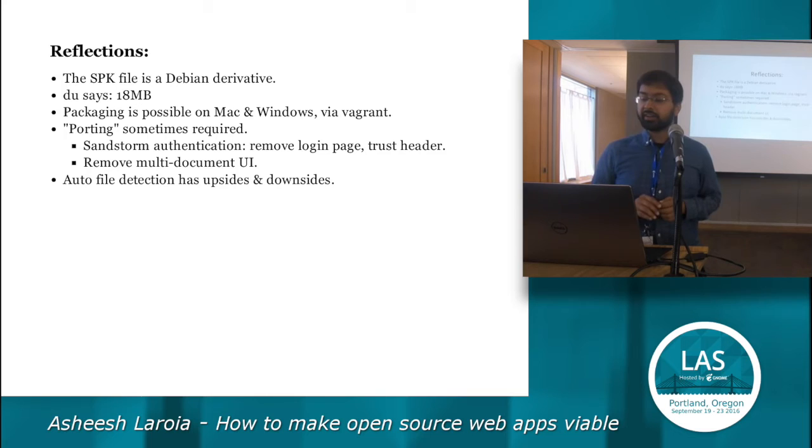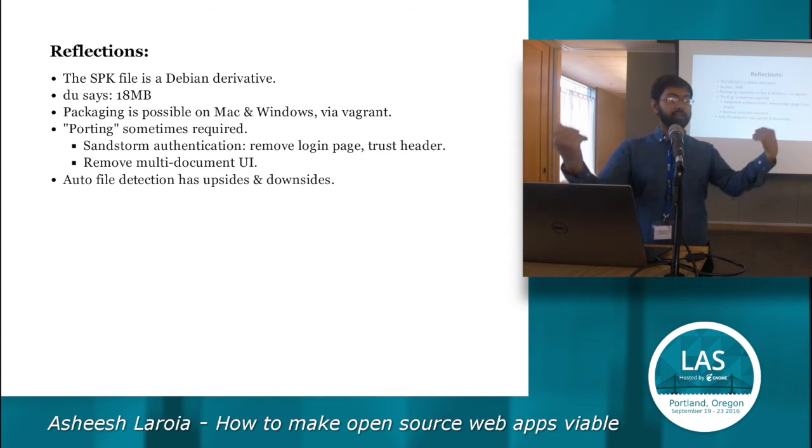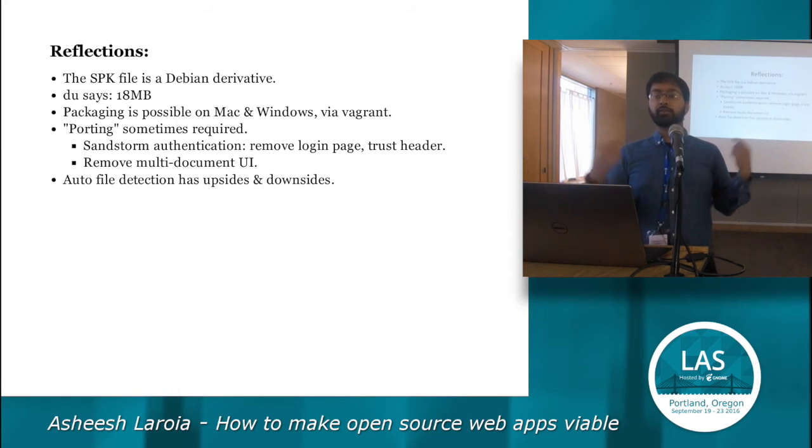I did mention this automatic file detection thing. So the way that works is that when your app is running in dev mode, I mentioned the app package, the app code is mounted read-only, the host file system, which in this case is inside a Linux VM, is also available read-only, and when the app code runs, it is accessing all those files through some FUSE goop that records what files it actually accesses. So that FUSE file system in the middle then can generate a list at the end of what files were accessed by the app.